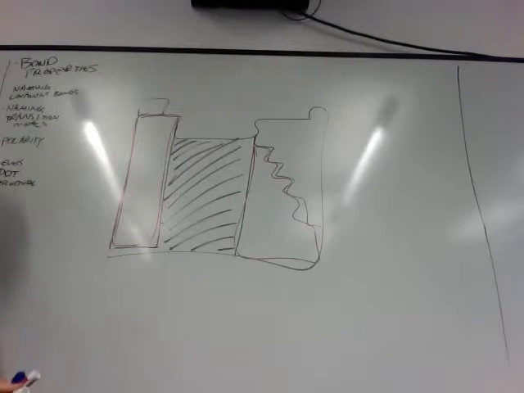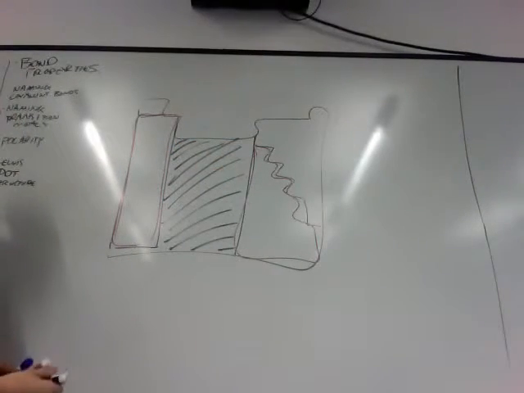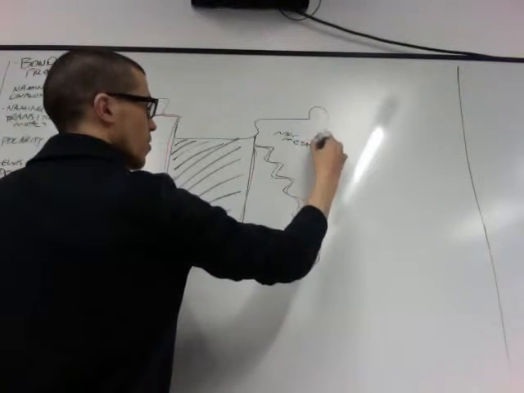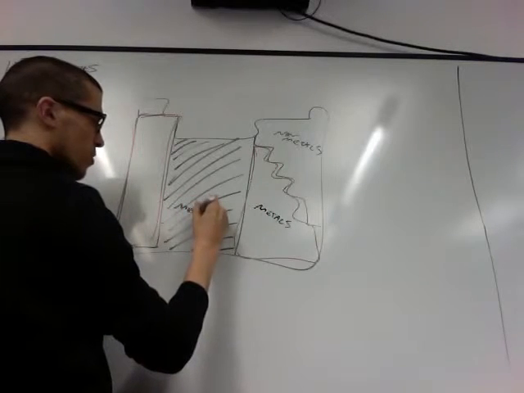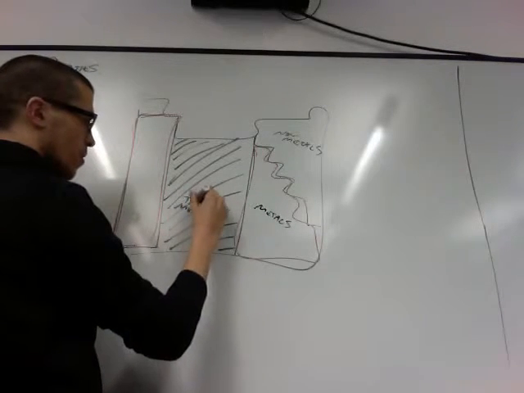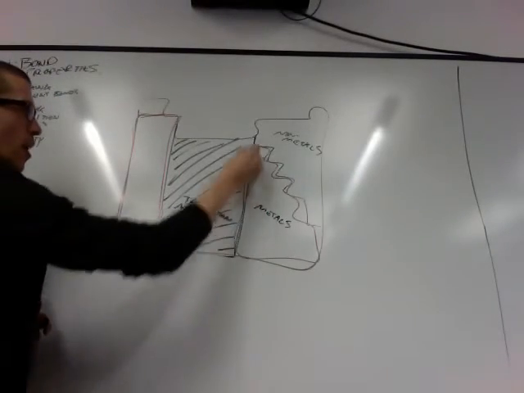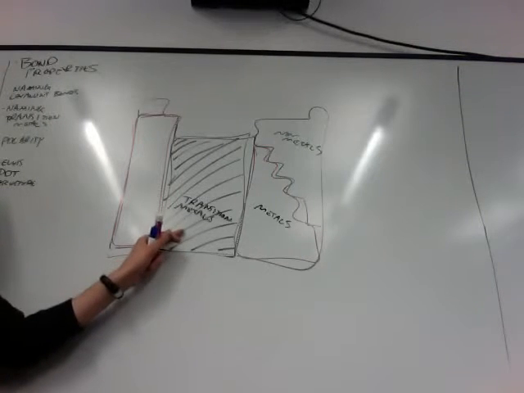Wait, there's only prefixes if it's a transition metal? No, there's prefixes if it's two non-metals. Those are covalent. These are non-metals right over here. These are metals. These are metals too, but they're transition metals. What does it mean, transition metals? What's really the difference? The difference between them is that they've got extra pockets for electrons, so they can store more electrons, which also gives them those weird properties.